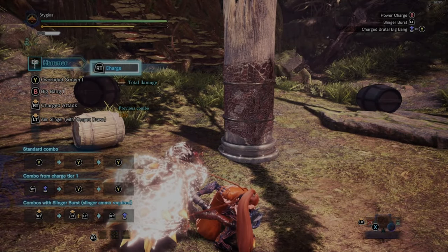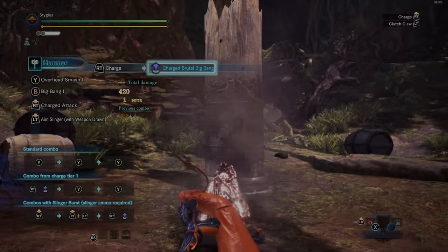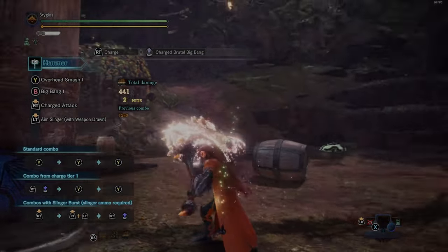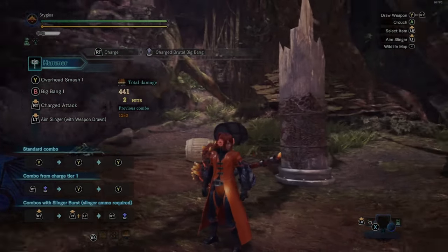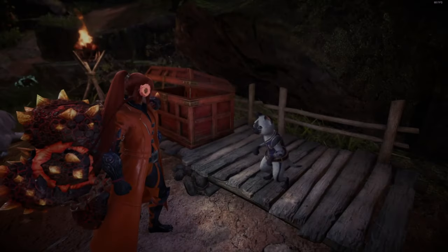But you'll notice we can actually use our claw attack after we do our standing still charge attack. So there's our claw. That will actually grapple us to the monster. So let's change up the training room settings and then we'll see what that looks like.